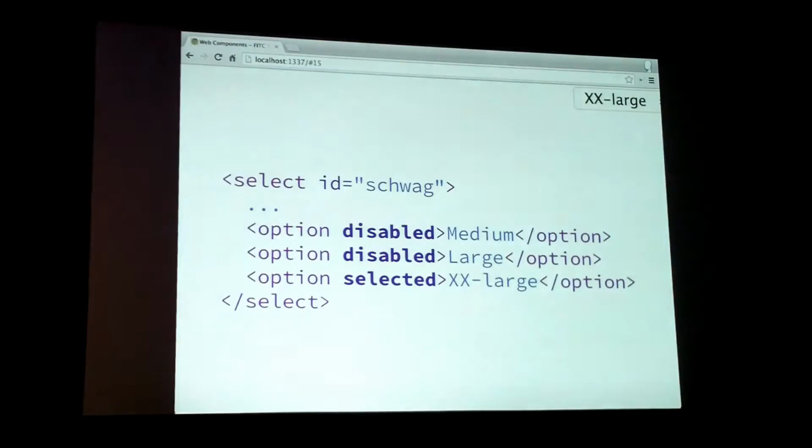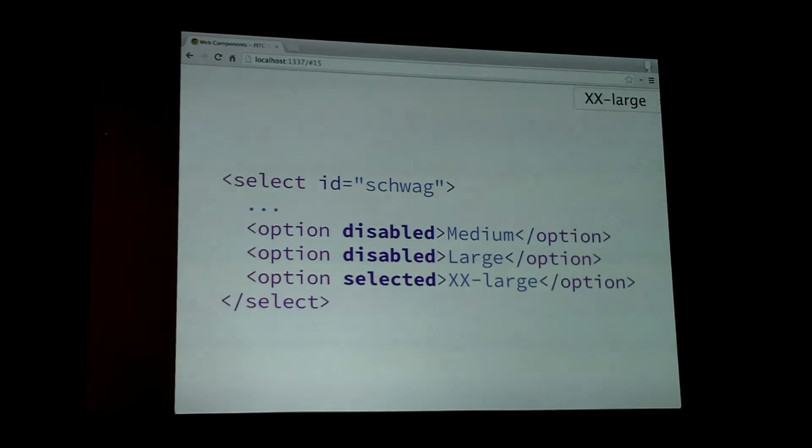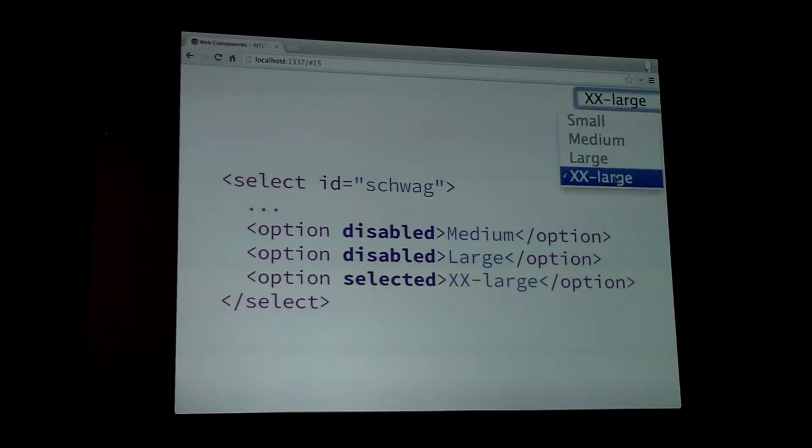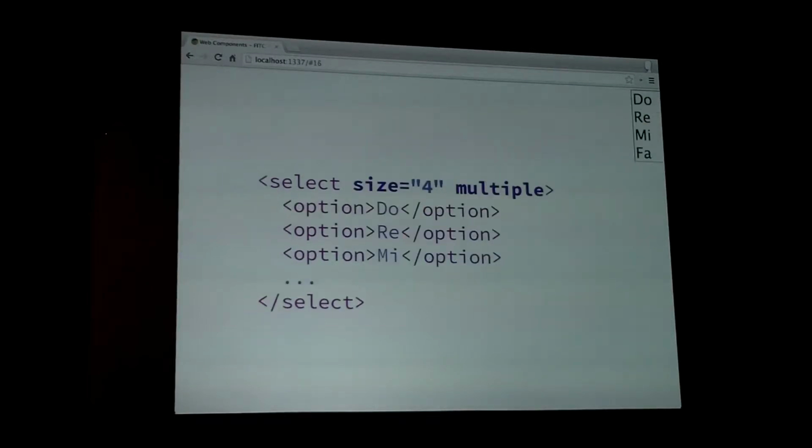Elements are configurable. Here, I've got the same setup, but this is sort of like what happens at a conference when all of your t-shirts have run out. The only ones left are those double XLs. But in this case, I've just added the disabled attribute to the children inside that element. And what I'm getting is a slightly different UI. It's disabled all the different items that are in that menu, and the only one that's actually visible and selected is my double XL. Again, didn't have to touch any JavaScript in order to get this.